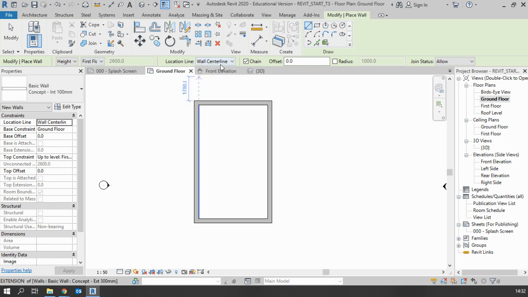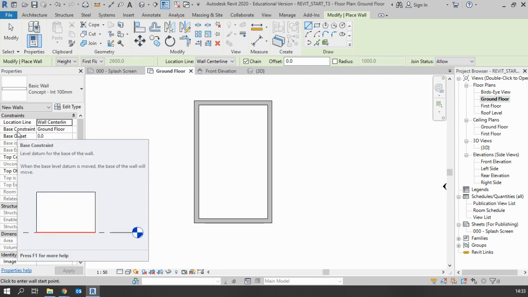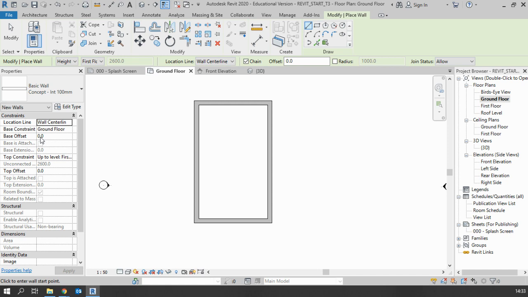It doesn't matter for location line because we're going to be drawing them freely and then adjusting them, so I'm not worried about that just now. I'll just check my properties: location line center, base, no offsets, that's fine. Watch out for the offsets, because sometimes when you draw and you can't see the wall, it's because there's an offset somewhere, either above or below where you're viewing your plan. That sometimes causes errors where students can't see the wall, or the drawing appears but no wall. So make sure the base offset and top offset are set to 0.